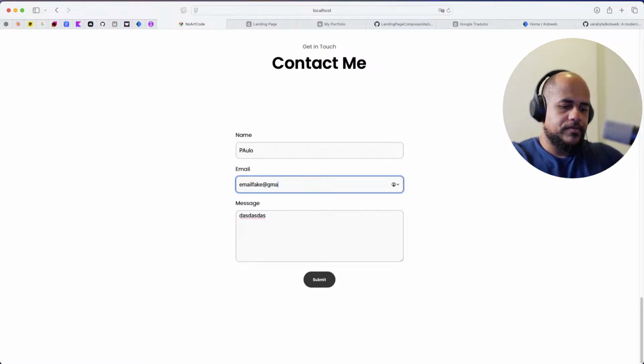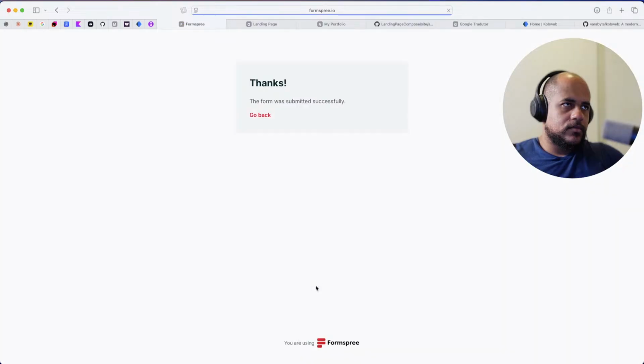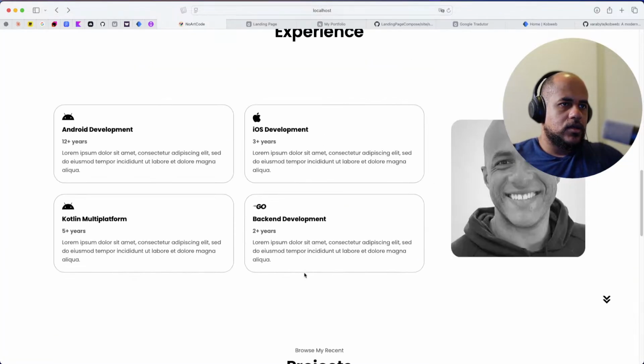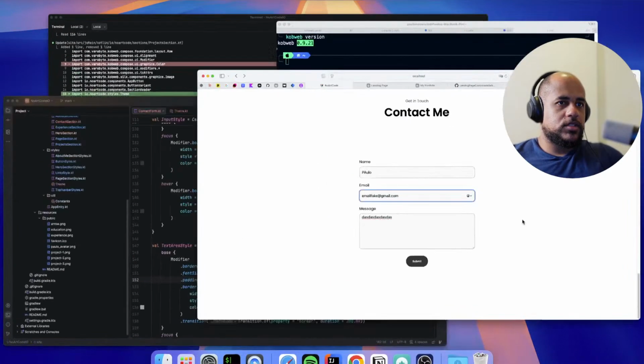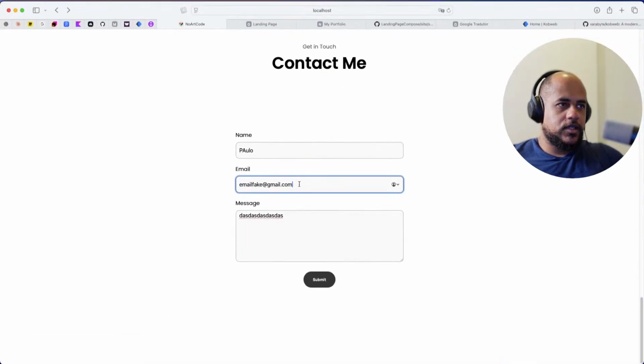Gmail.com. Thanks. You'll submit formally. What? Seriously. I just need that thing. Let me see. I'm sending that mail to myself.